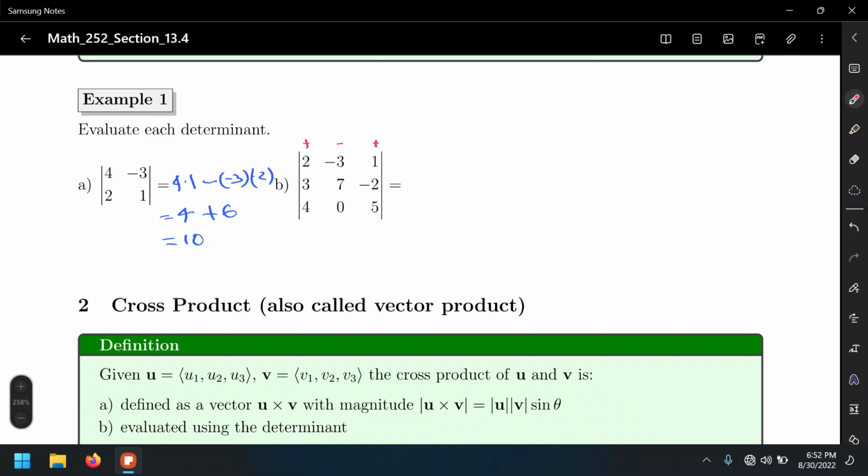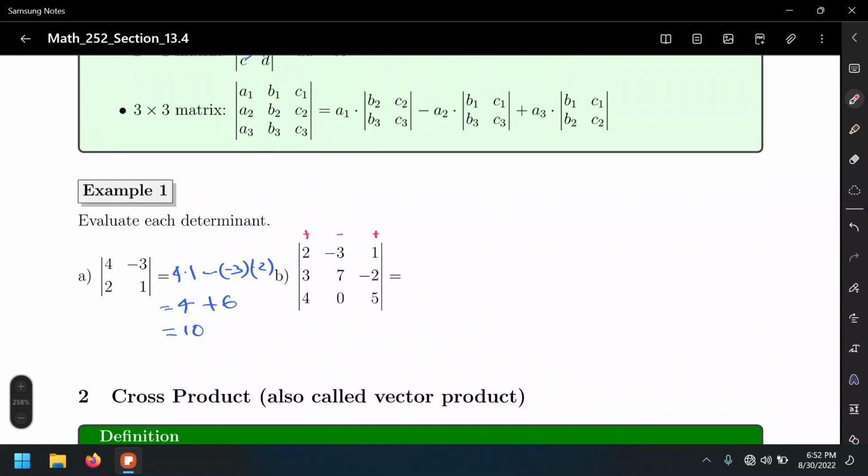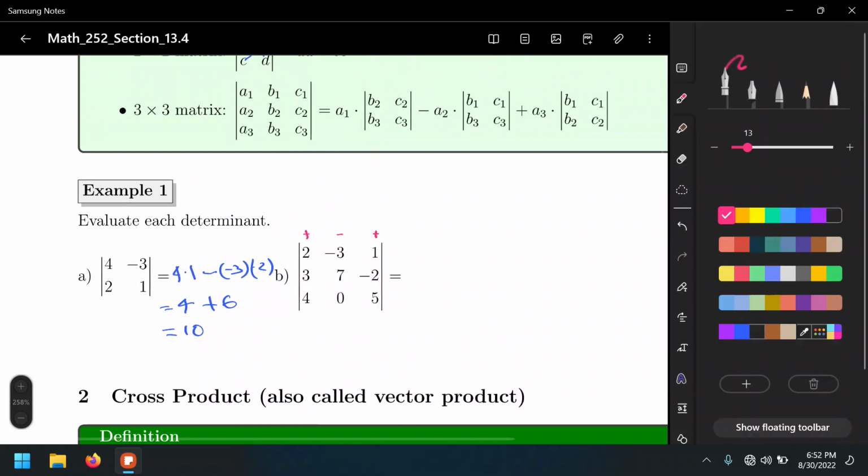If we were to expand along the second row, we continue with the next sign. So here we had plus, then minus, plus, minus. All signs alternate. The next would be plus, minus, and plus. You can think of this as a checkerboard of signs, if you will. In this case, we will expand along the first row. To do that, let me go back to the formula here.